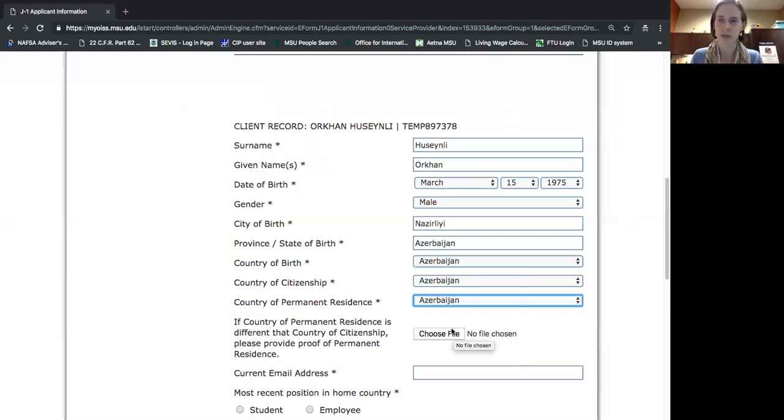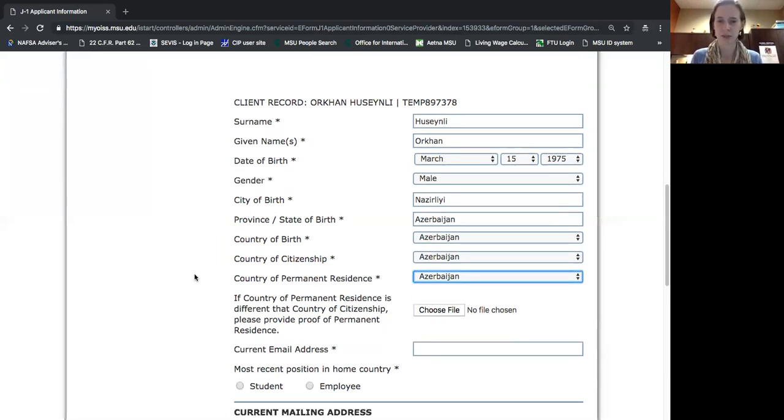There have been times when somebody has said, oh yes, I'm a permanent resident of Italy, and then there are certain visa requirements that go along with that, particularly the 2-year home residence requirement, that has been done incorrectly before because of an incorrect disclosure when that person actually had like a student visa.